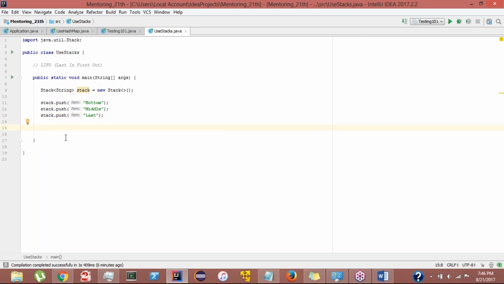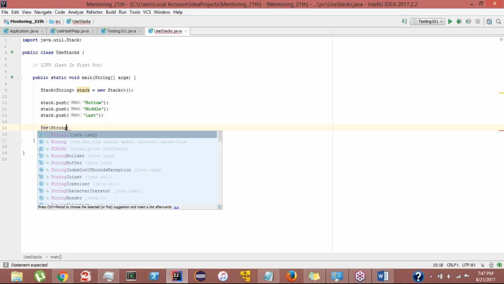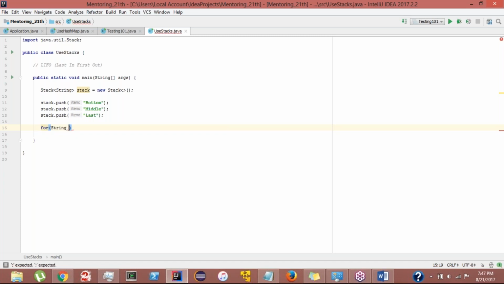And let me just create a for each loop to iterate through this. Yeah, stack of dishes for example. There are multiple examples you can see online. It just depends on how easily the explanation works for you. So let's create a for each loop and see what happens. For String x, and let's create a local variable.